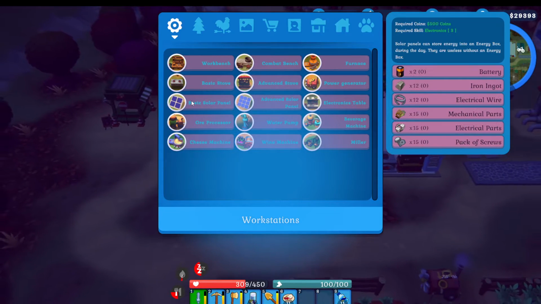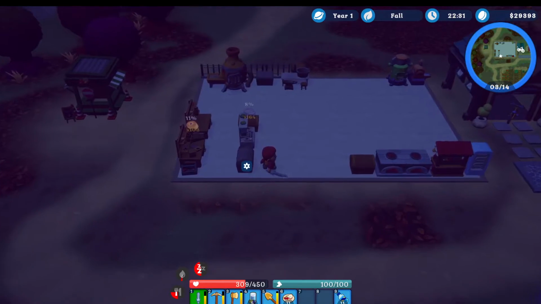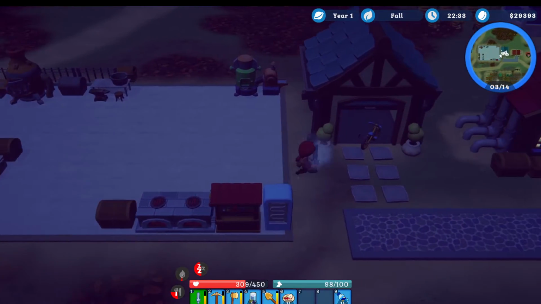And what does the solar panel take? Okay, 12 and 15. I'm gonna write this down: 2 batteries, 15 screws, 15 more of those parts, wire, 12, and 12 ingots, and that's the solar. We have a lot, so instead of 35, we actually need 50 of all the parts.